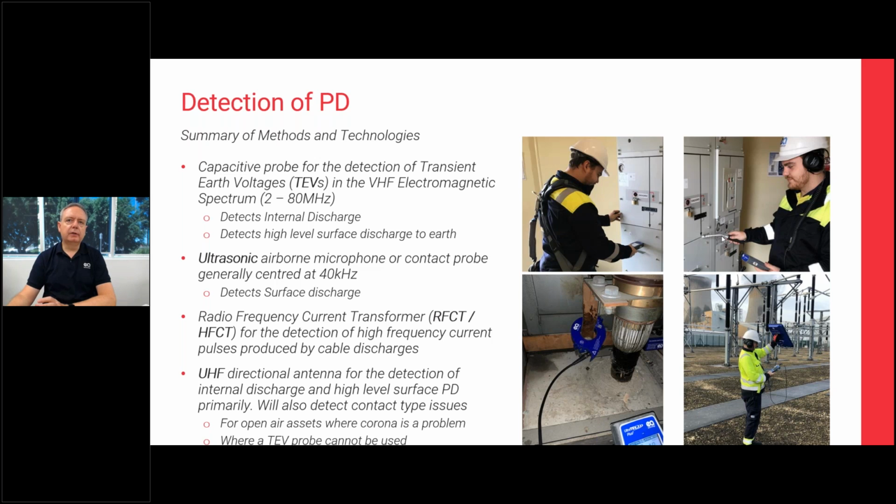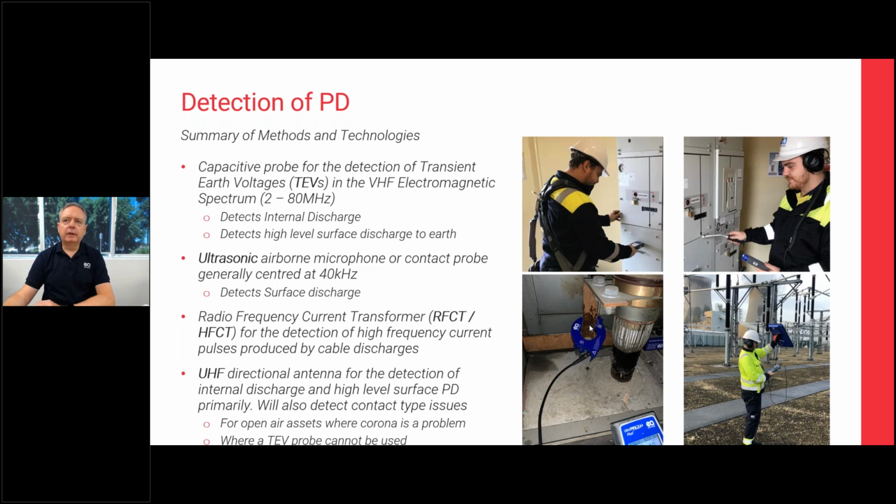If we're trying to look down the cables, or determine whether it is specifically discharge that we're finding around the cable area coming from the cable termination, maybe the switchgear, or is actually traveling up the cable, then we can deploy an HFCT, or radio frequency current transformer, to detect the high frequency current pulses that are coming up from cable discharge. You can see that in the bottom left, in the same instrument, we're detecting that there.